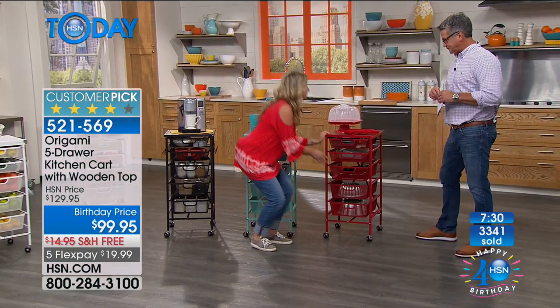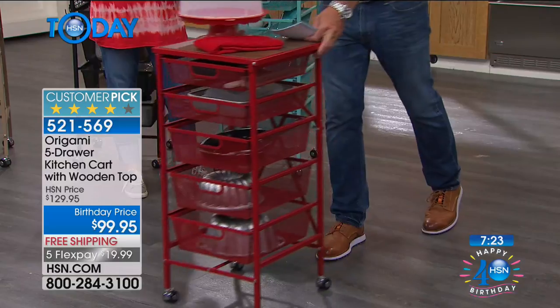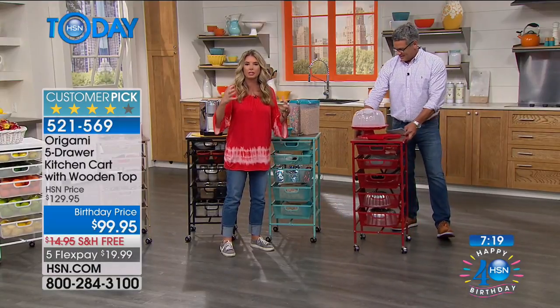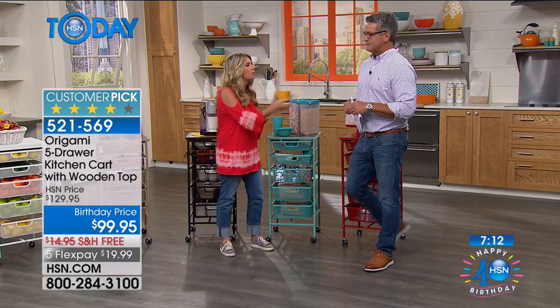You know, this is that thing that we're talking about. You can move them. Oh, yeah. It's so easy to move. But a lot of the appliances that we buy come with a lot of pieces. So if you're buying the blender, if you're buying a mixer, and it has like 5 or 6 different pieces, now you have a place to store them. So you're never having to wonder, oh, where was that one piece that I love?